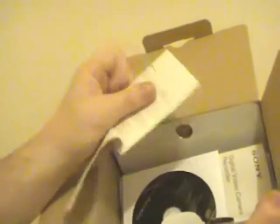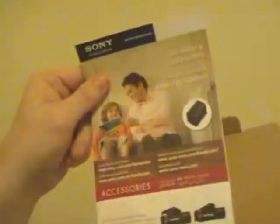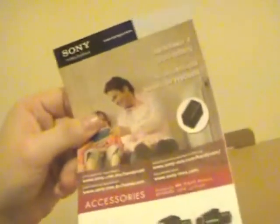Okay, so we've got the warranty, some generic Handycam software that you get with most video cameras these days. This looks like a picture motion browser, and it's also got the Handycam handbook on here, so that's really cool. You've got your operating guide, so that's always handy, and a list of optional extras that you can purchase for this.